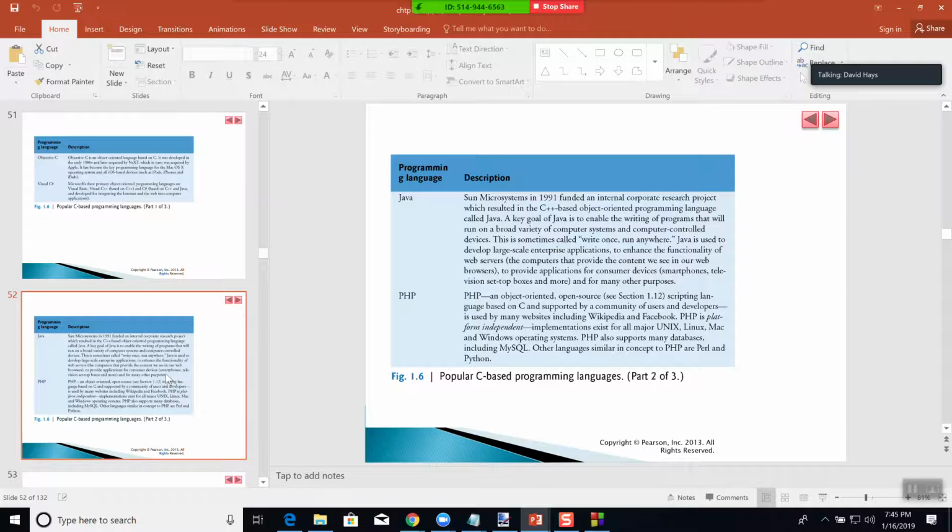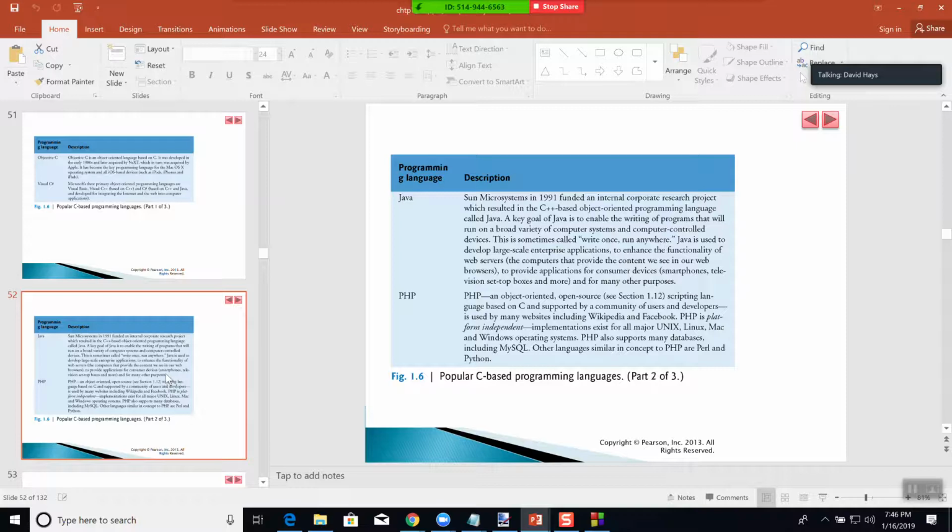The idea of Java is that you get a program written, and then you have libraries on each individual platform, and those libraries allow you to run that program. So you have to install those libraries before you can run your Java program. That way, you write it one time and it can run on anything. Nice idea, and so forth, but it doesn't always work as well as it sounds.